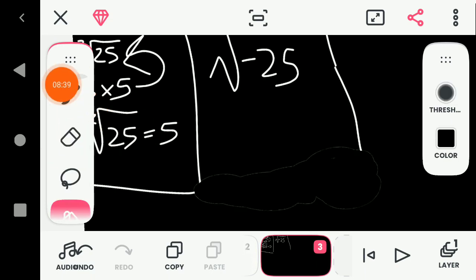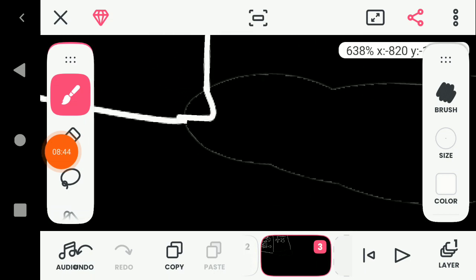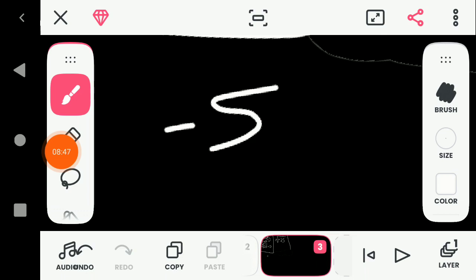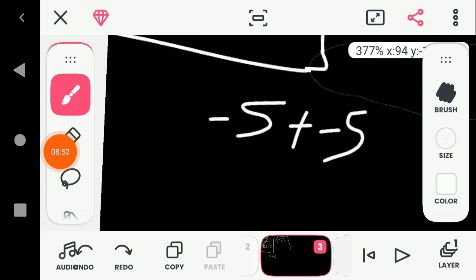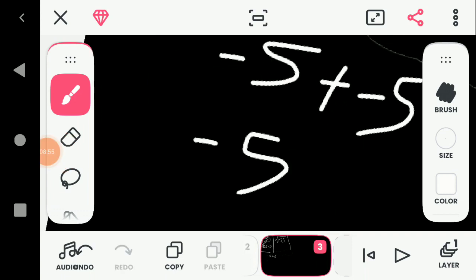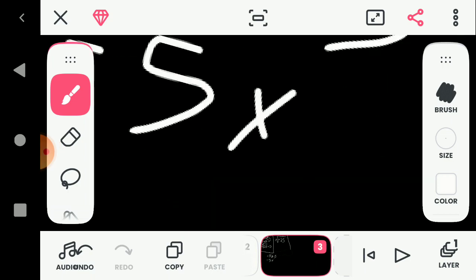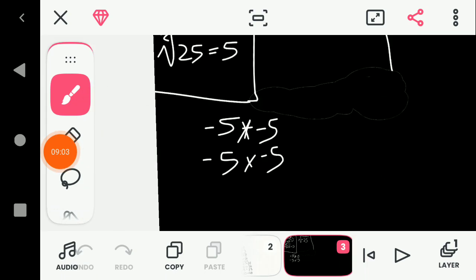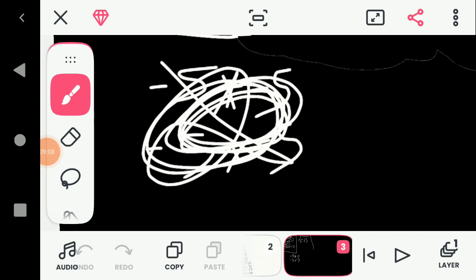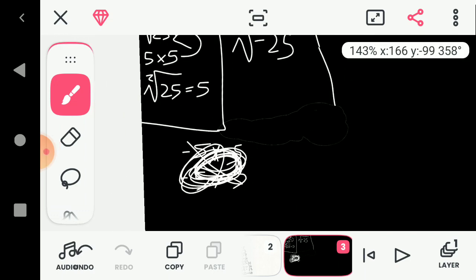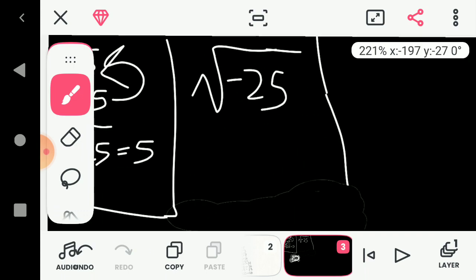This is something that I don't really fully know how to explain sometimes, because it's not like it can be -5 plus -5. It can't be that. Or it can't be, what am I saying right now? I meant to say multiplication. Or it can be -5 times -5. Yeah, there. Now, it can't be this. I'm still learning the multiplication and division of negative numbers, all those things, so I'll deliver that information to you later. But what do you do with this number?